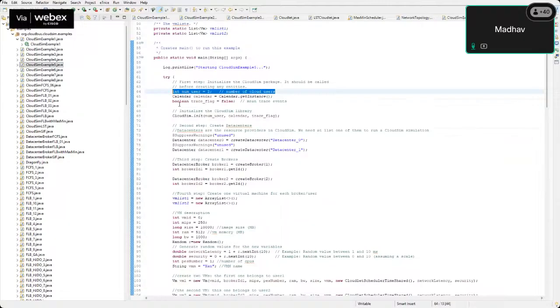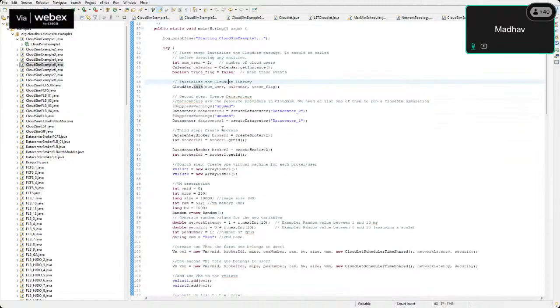Means we are scaling the environment according to our needs. Means if the cloud is simulated on a virtual environment, it is easy for us to see how it will change the results. So here on the simulator, we can change according to our needs and see if there is any variation. Now, the calendar and trace flag, both these variables are initialized. Now to the CloudSim library, you can see the CloudSim library is there. We have initiated the CloudSim library.